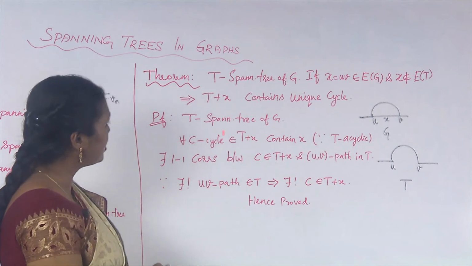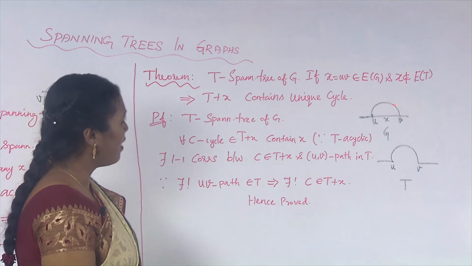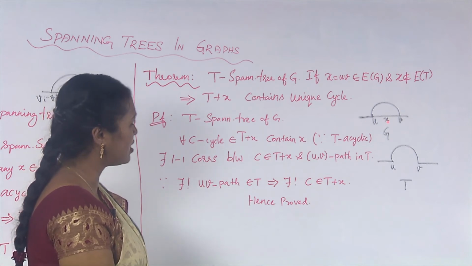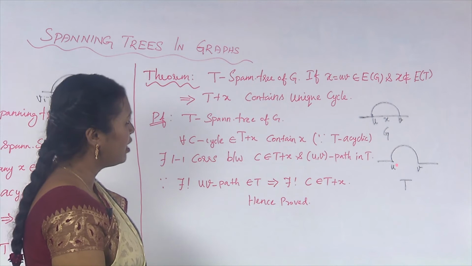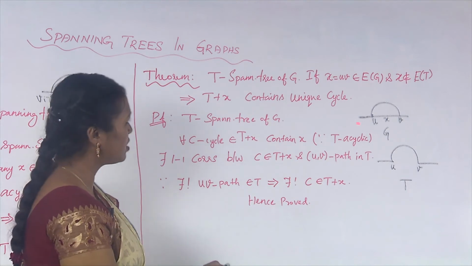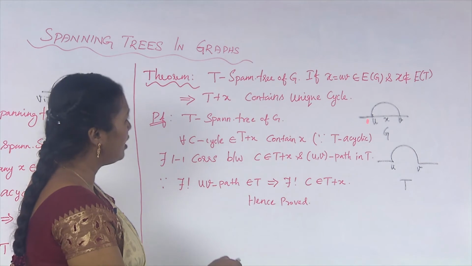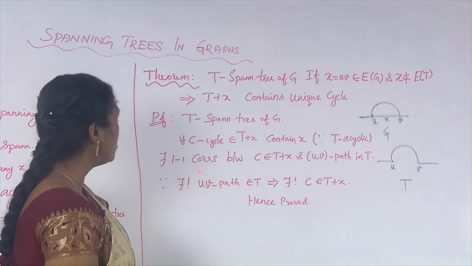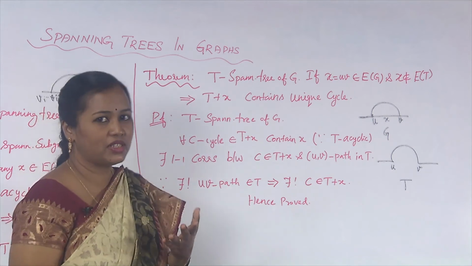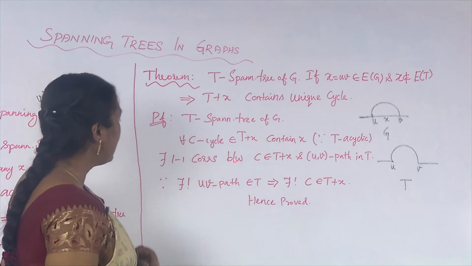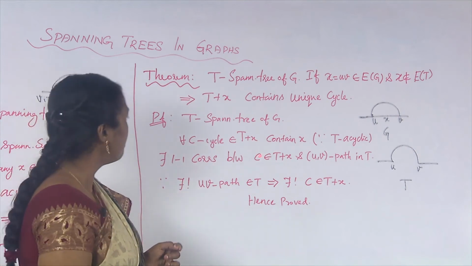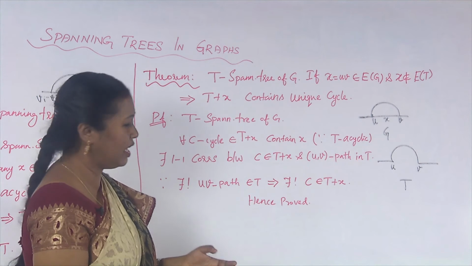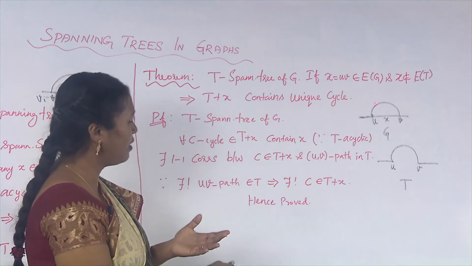Therefore, for this cycle C belonging to T plus x, any cycle you think of here is definitely going to contain this edge x here. Since other than the x here, it immediately becomes acyclic. So, this is why we say that every cycle in T plus x will contain this particular edge which connects u and v, namely x. So, what can I say about this? The observation that I make from this condition is that there exists a one-to-one correspondence between every cycle C belonging to T plus x and every u-v path in T. So, that is quite obvious as I explained from these two pictures.